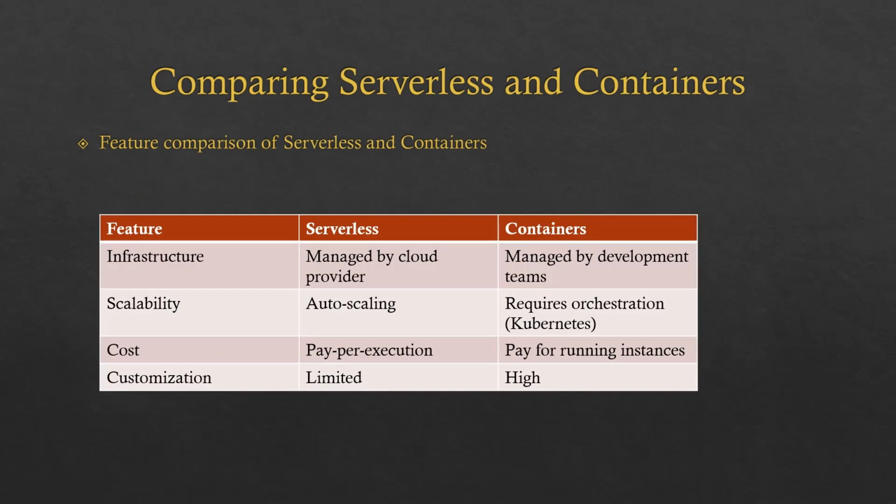Now let's compare serverless and containers. In terms of infrastructure management, serverless is fully managed by cloud providers, while containers are managed by development teams. Serverless is auto scaling, while containers require orchestration tools like Kubernetes for scaling. From a cost perspective, serverless follows a pay per execution model, while containers charge based on running instances. Customization is limited in serverless but highly customizable in containers.